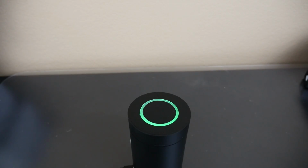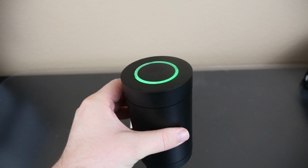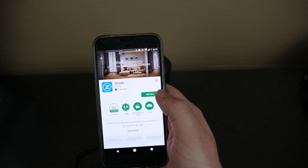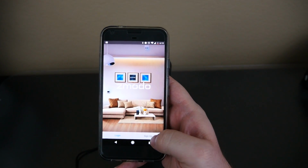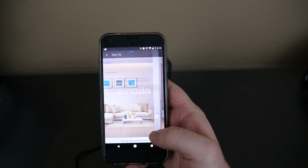So right when you plug it in, you do get that green light letting you know that it's powered on. Next up, you want to make sure that you install the Zmodo app from the Google Play Store or iOS Store. So just type Zmodo and download that app that pops up. When you open up the app, you either have to click login or sign up. Now, I don't have a Zmodo account, so I'm going to hit sign up. And I'm going to sign up with my email address.